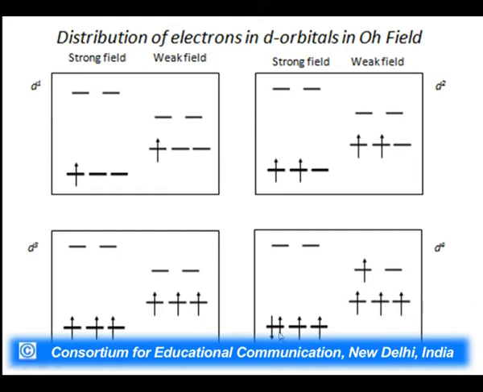It may happen that the configuration becomes t2g4. That means all four electrons, once one single electron occupies each of the three d orbitals of the t2g set, then the pairing itself in the t2g set starts. When it happens, we call such complexes low spin complexes, because in the t2g set of orbitals the pairing has started. But it may happen that if the 10 Dq value between the t2g and eg is lesser, then instead of getting paired up, the electron may go to the eg state also.